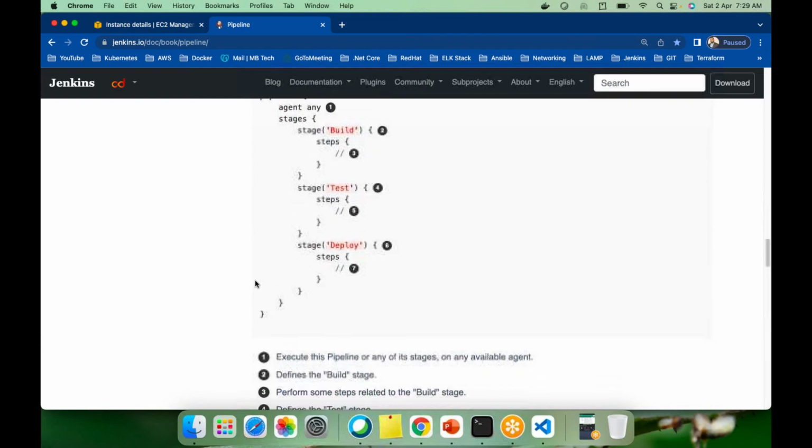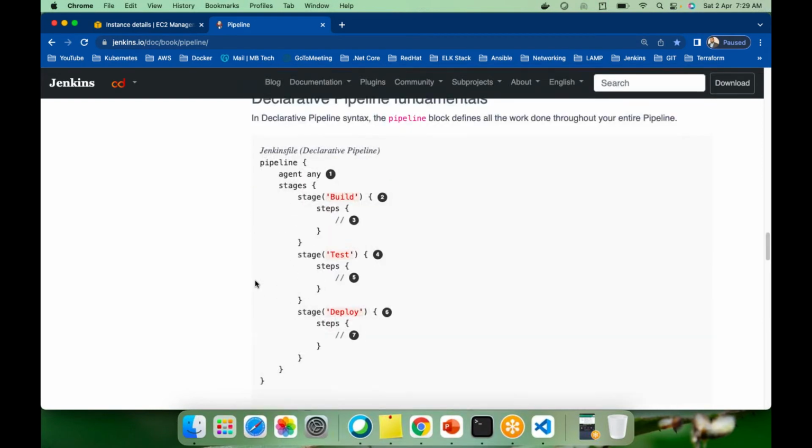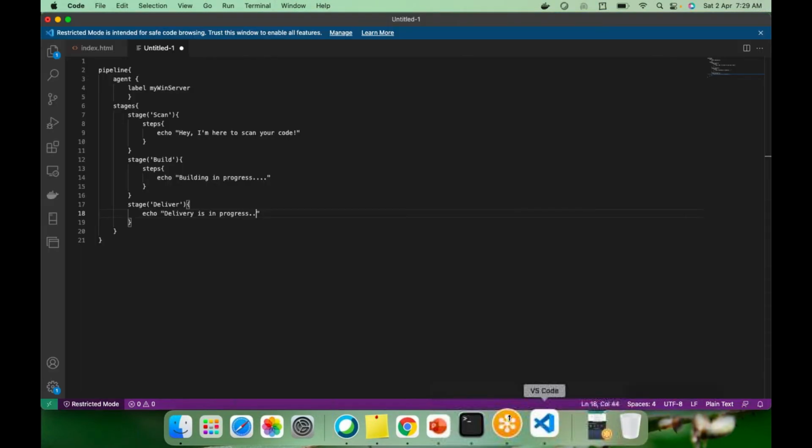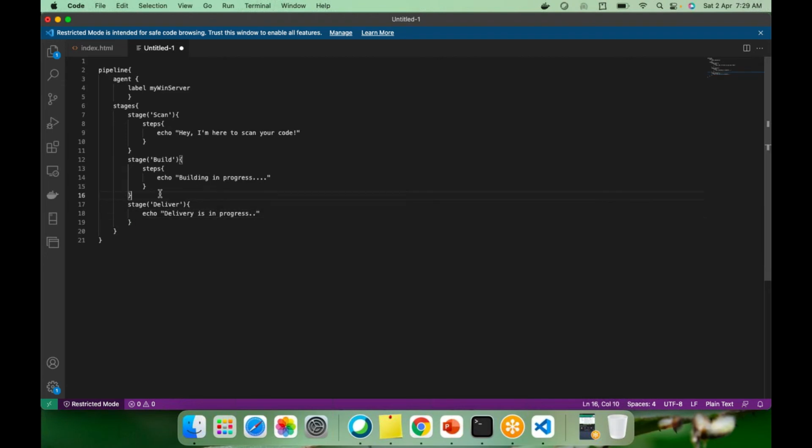Yeah, please. Ranjit, I have a question here. Yeah. Is it mandatory to have all these three stages in a pipeline? No, Sasikala, it's not mandatory. That's why I'm telling you, it's based on your requirement. Based on your requirement, you have to write these stages, right? You're getting confused. Suppose I wrote three stages here. No, it's not that you have to write only three stages, right? Okay, here I made a mistake. Here it is six.